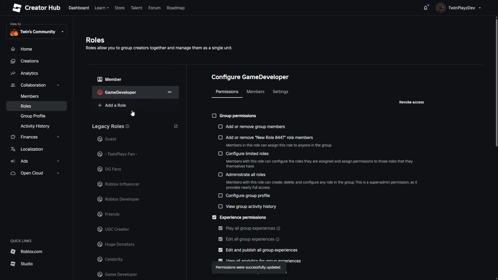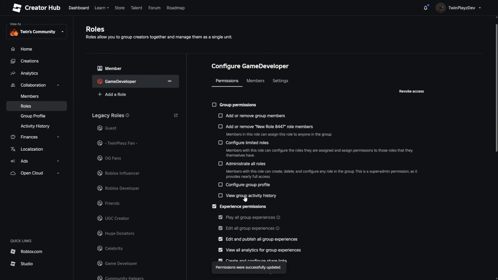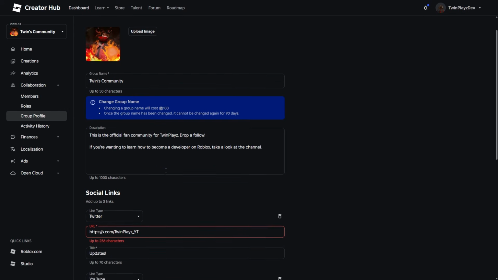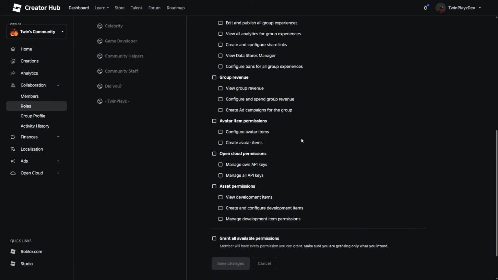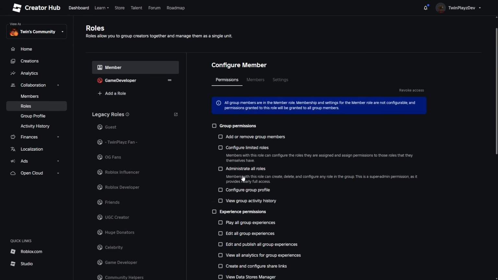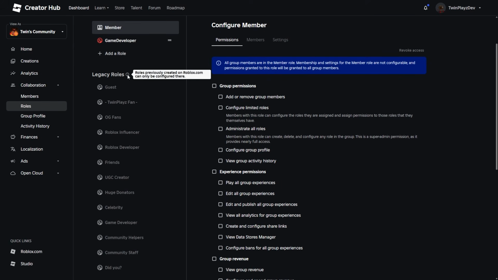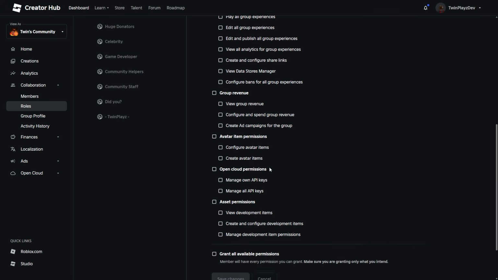Yeah, and then of course owner and admin, all those things you can go into later. Now I'm really happy they added that, so it's really nice. And then of course displays members. So this is where they're going to be moving things. So just double check when you go into here. These are the legacy roles, so that's kind of what they were talking about by that point.